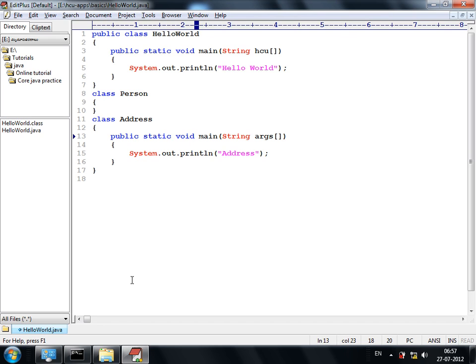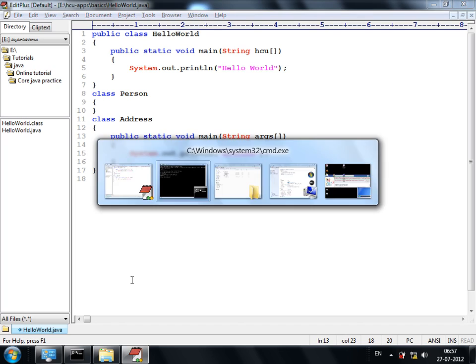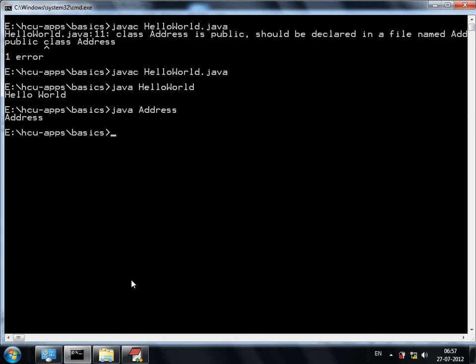For each and every class there is a different .class file. If for each class there is a different .class file, the execution of one class will never depend on another class, or conflict with another class, because while executing we give java space the class name. So there will not be any conflict between one class and another class of a .java file while executing.